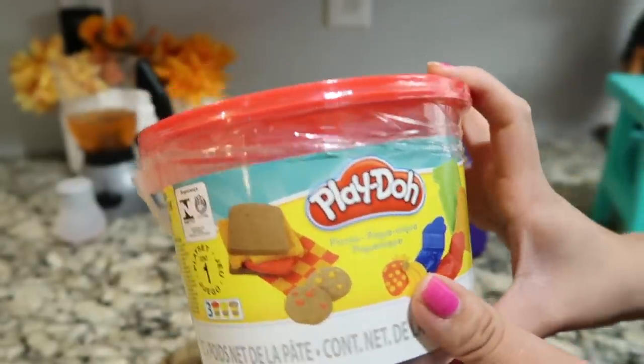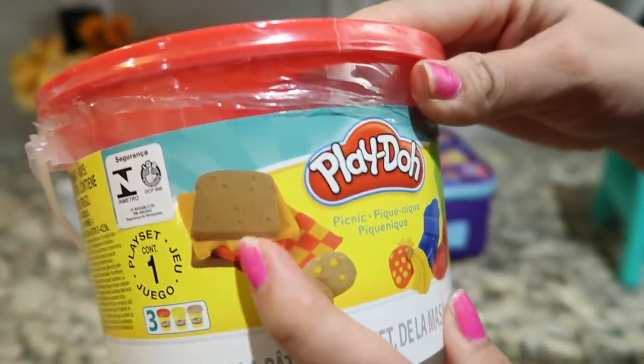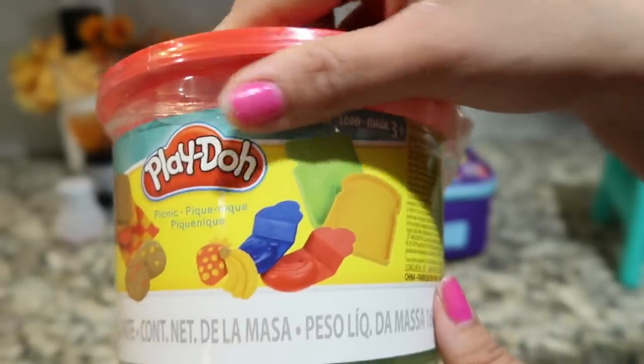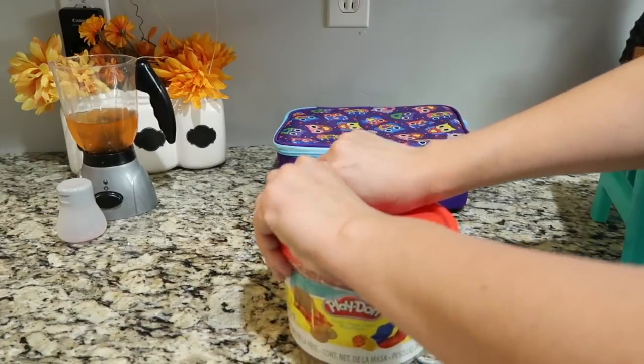Alright guys, so I am going to be using this awesome Play-Doh picnic bucket. As you guys can see on the picture, you can make a sandwich, like a ham and cheese, cookies, fruit. It's really cool. I just picked it up this morning at Walmart. I thought it was pretty cool. So let's open and see what it looks like.